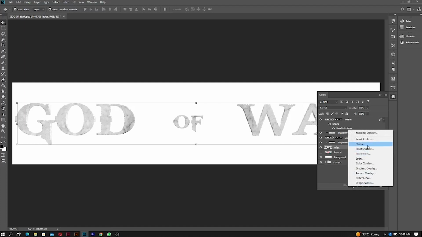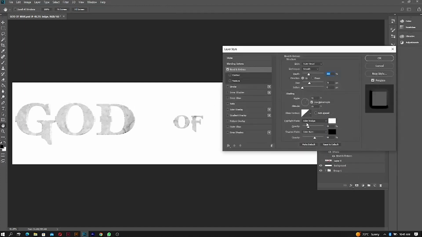Let's go to blending options, bevel and extrude. Then let's make the depth 300. And then make the size, but in this section you have to use your own discretion, again as I said, because it's whatever really looks right to you.